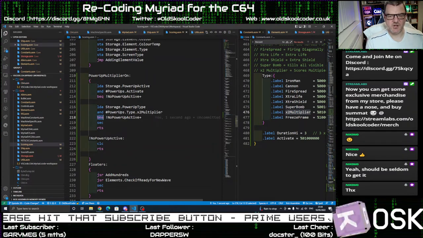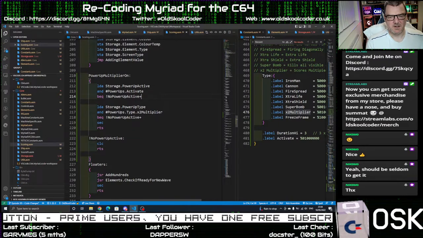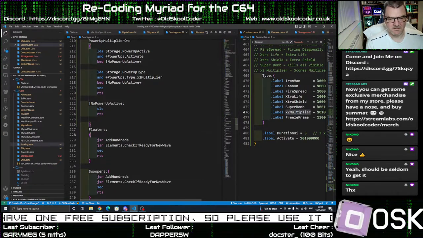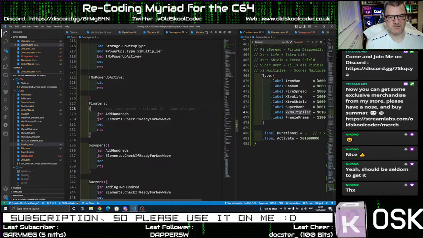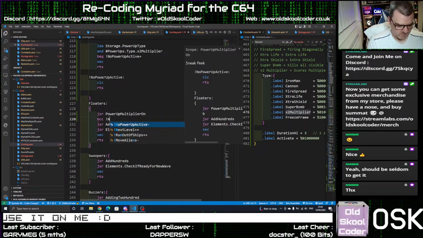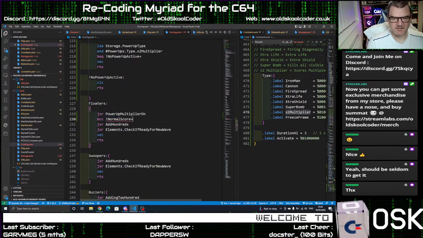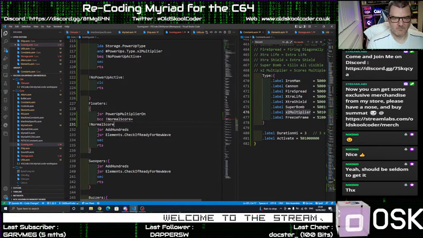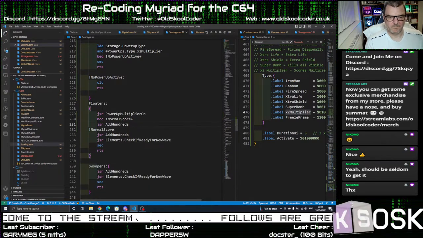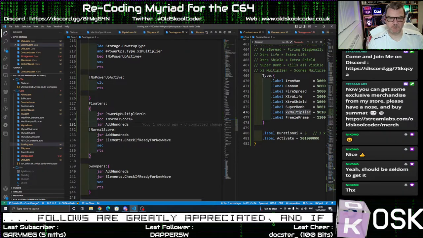Test for the multiplier. If it's not equal to zero, no, that should be if it is equal to zero. If it is equal to zero, it's not it. If it's not equal to zero, that means it's set and we can set it. And then here, we just do this. We can go JSR that, branch if carry clear. And then do this. And then we can do that. I think that'll work. So it adds 200 instead of 1. Right.